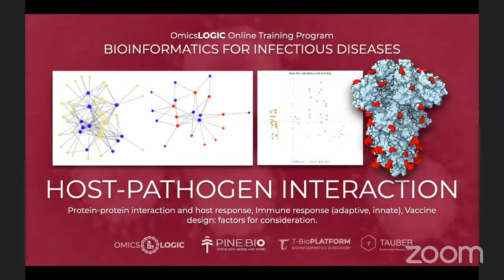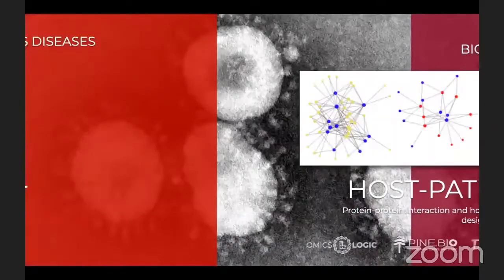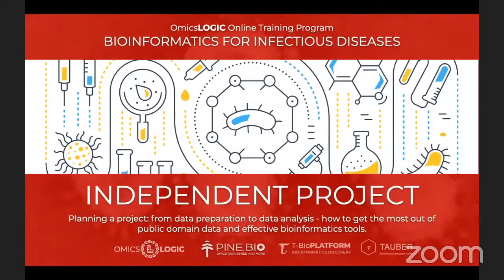And then as I was saying, once we have learned about this, the next opportunity, as we've been discussing, is to be able to come up with a research proposal or to be able to work on a project. So this independent project or research proposal is the time when we develop, within that period of 1 month, by talking to you, by one-on-one meetings or in a group meeting, and discuss how we can leverage the online publicly available data sets and the tools that we have available here, the cloud infrastructure, and come up with research proposals that could be new research. So that would be about the program.